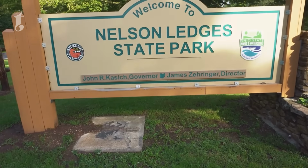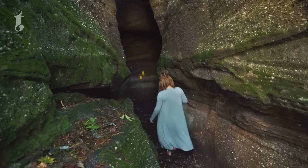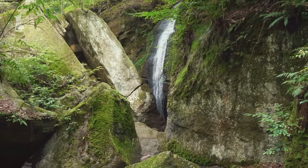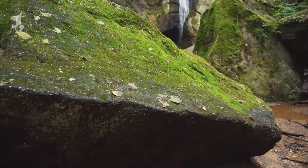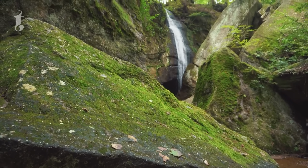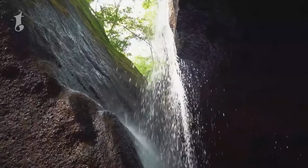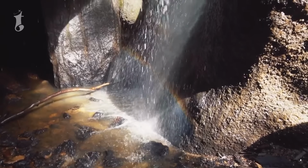It's not your typical stroll. Some trails will have you ducking under ledges, or squeezing through tight gaps with names like Devil's Icebox and Fat Man's Peril. The stone walls are covered in moss and ferns, and after a rainy day, tiny waterfalls spill down into the shaded grottos. This park covers just over 160 acres, but what it lacks in size, it makes up for in raw, rugged beauty.